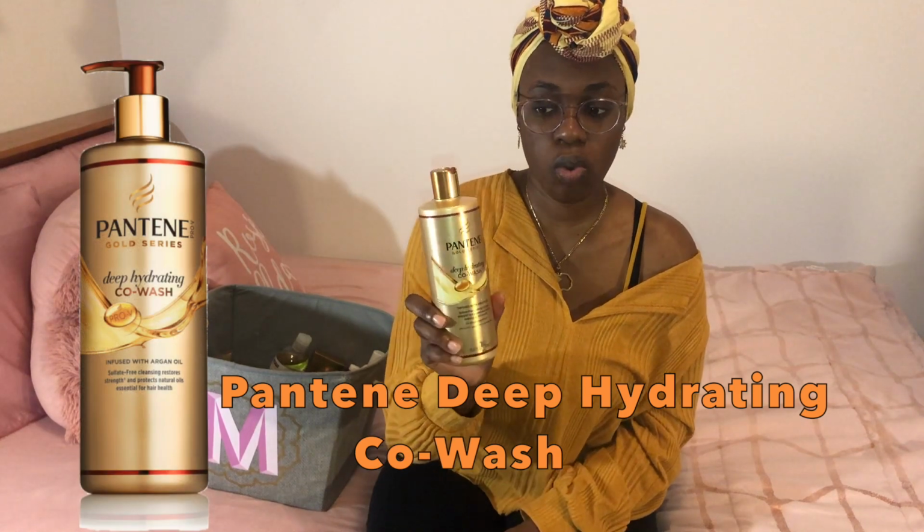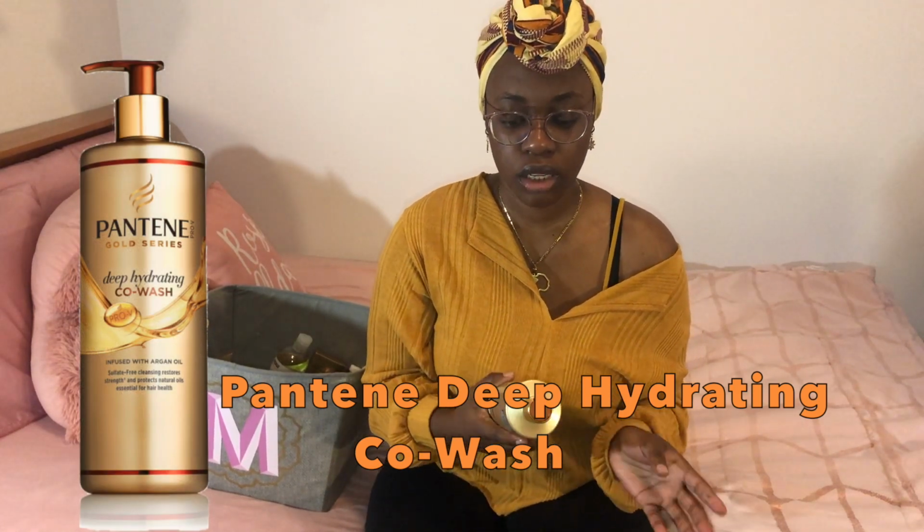This is their deep hydrating co-wash. I'm trying to stay away from shampoos and conditioners too much. I do want to implement more co-washing, because in the winter months my hair gets more dry, and the more I use shampoo, I notice that my hair gets stripped, even if it's sulfate free. So I try to limit the amount of stuff that I put in my hair, but I also don't want product overload. I wanted to try this because I like the As I Am Coconut Co-Wash, but I also want to incorporate cheaper alternatives and other hair products, because sometimes products get discontinued. So I want a wide variety of stuff that I know works very well for my hair.